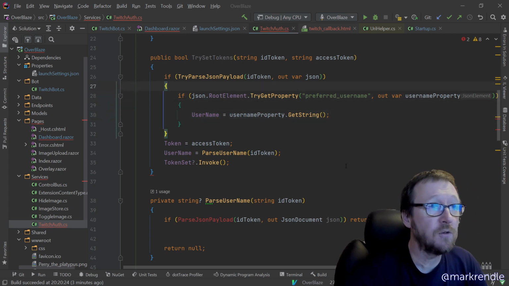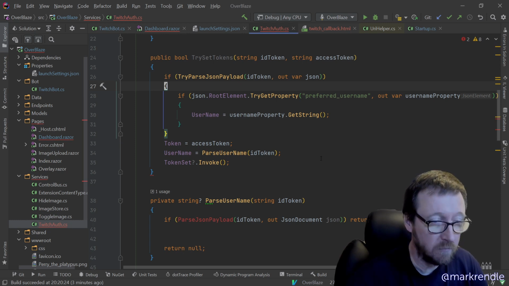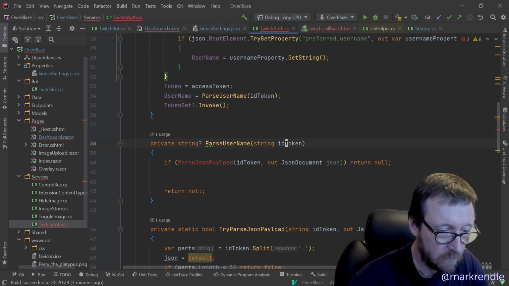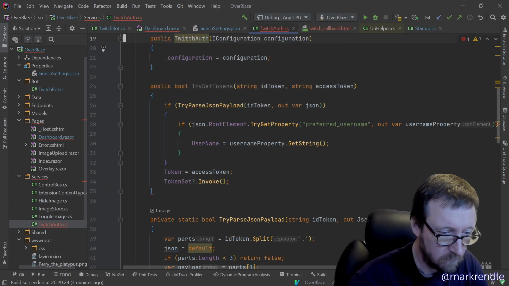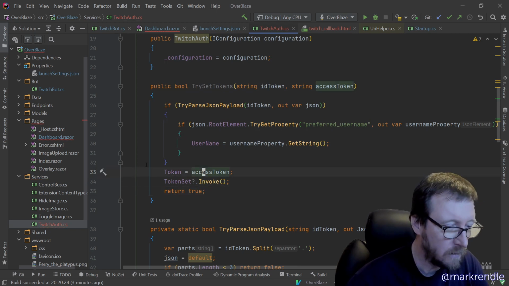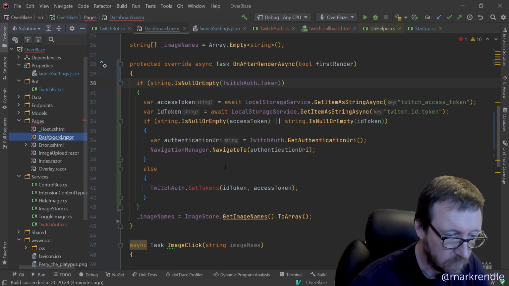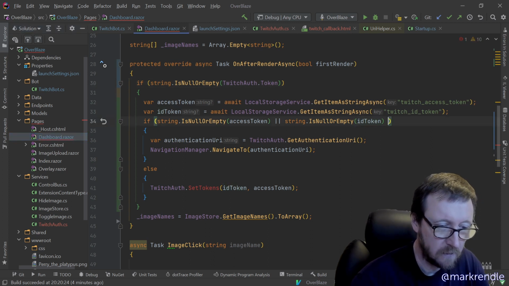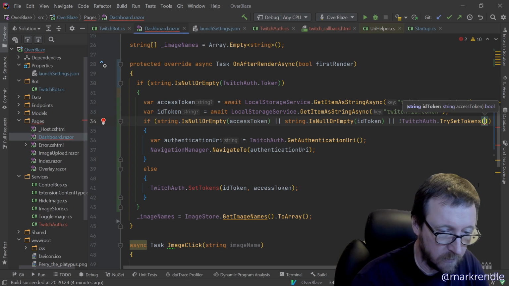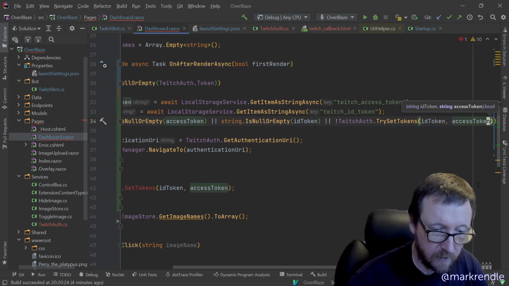But we're also going to get the exp value out of there. Not twitchAuth.TrySetTokens idToken accessToken.